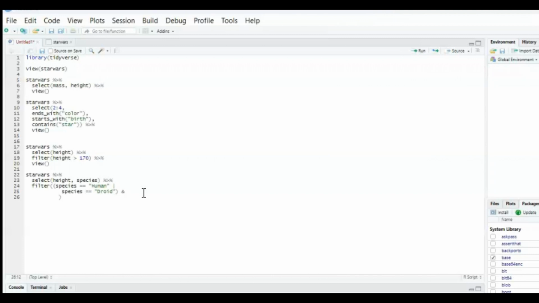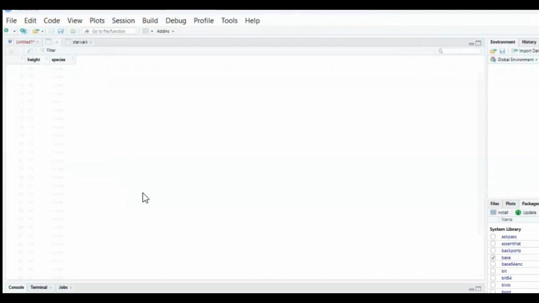And we also want to filter for height to be higher than 160. And then you double close the brackets. And then last but not least, we want to use the pipe operator again, and then the arrange function by height. Close the brackets, then the pipe operator again, and then view to make it a bit easier to interpret. And then we press Ctrl Enter.